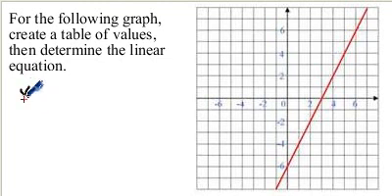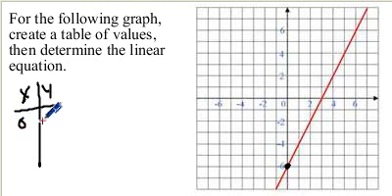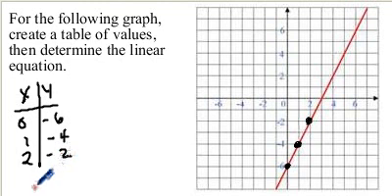So let's take our x value and our y value and make a little table here. So let's see, this one seems to be on the line right there, so it's a value of 0, -6. And here's another point that falls on the line, and that's 1 and -4. And another one would be here. The x value is 2 and the y value is -2. And we could have one more point, and we've got 3 and 0.